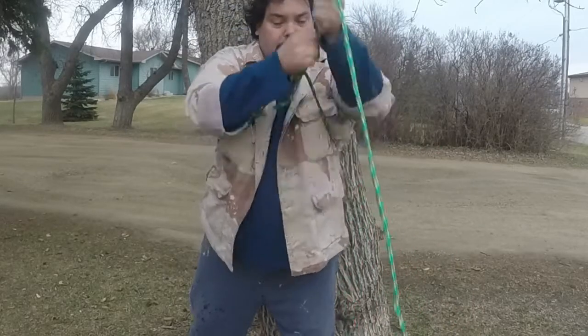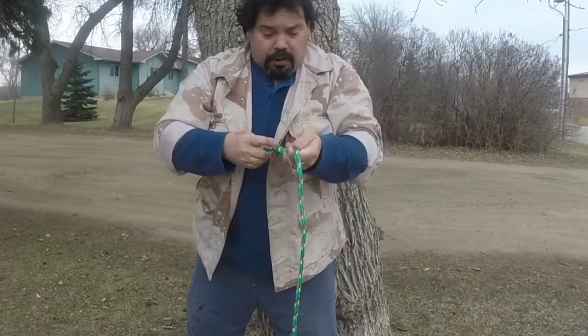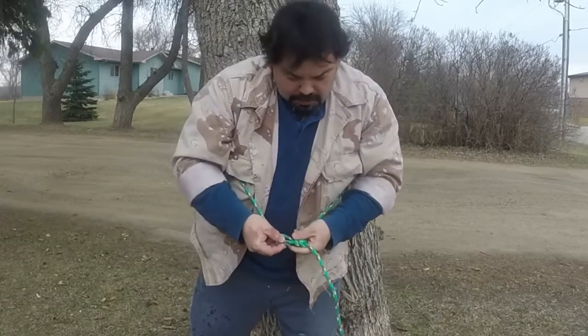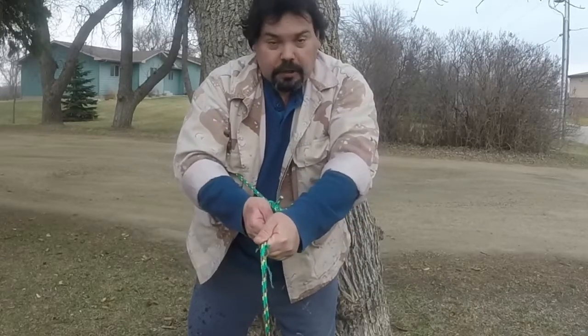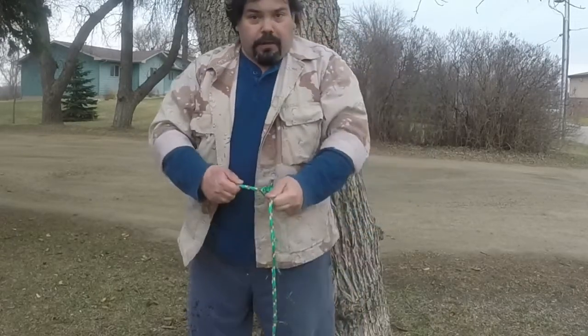There's your pull. Get that thing underneath your armpits, lay on your back, and hopefully those guys can pull you in. Just watch your head, whatever it takes. And then hopefully lock it in with a half hitch. There's your safety. That knot is not going to come loose until you take it apart on the shoreline or whatever you have to do.